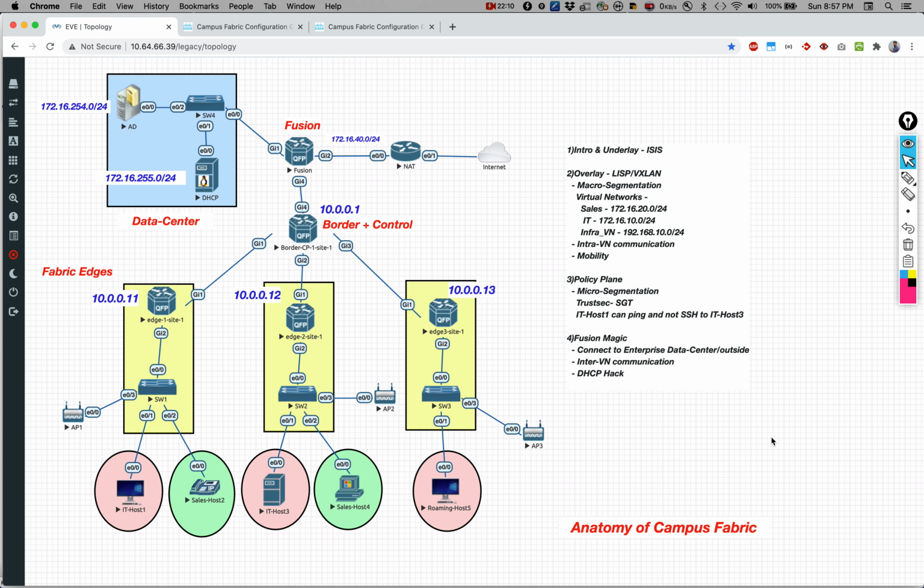The three important things: configuring proxy ITR on the edges, having option 82 enabled to carry that extra information and help our border identify which edge to forward the DHCP packets to, and also creating those dummy loopbacks on the border. That is also very important.